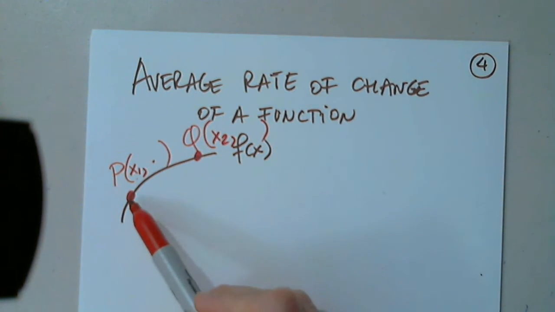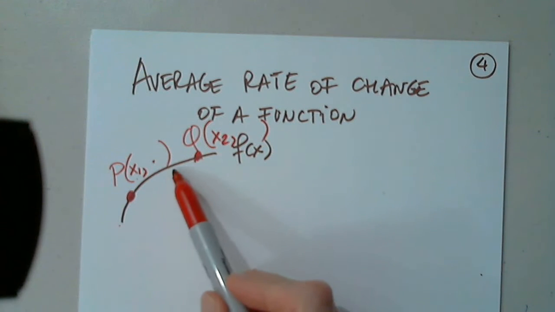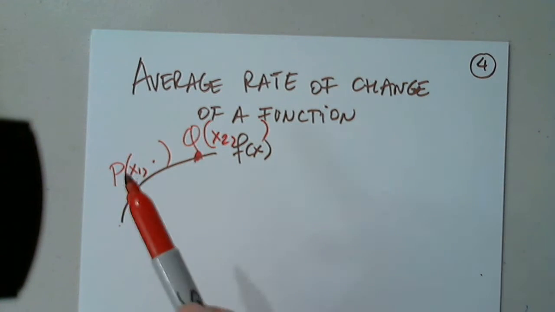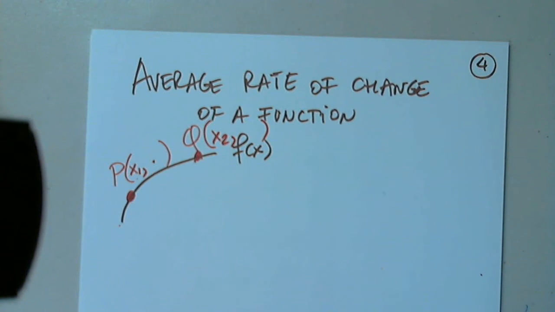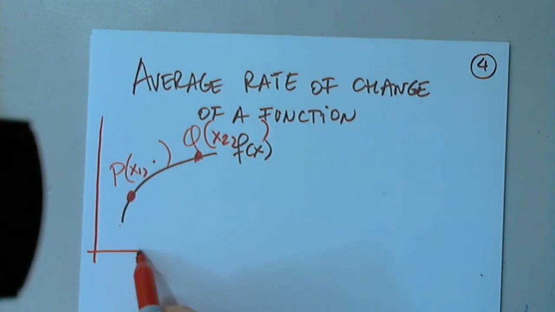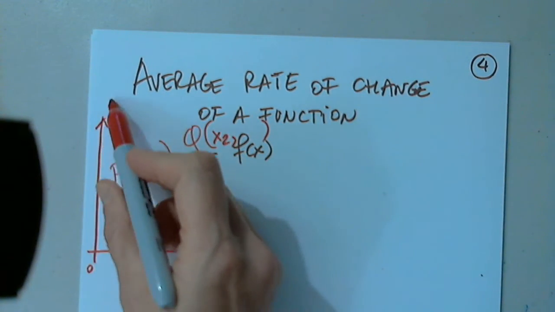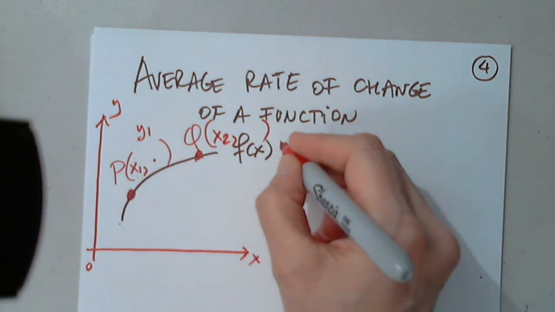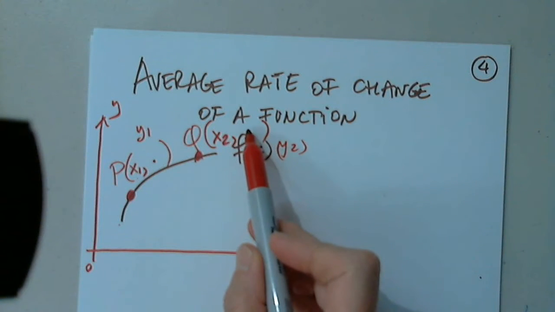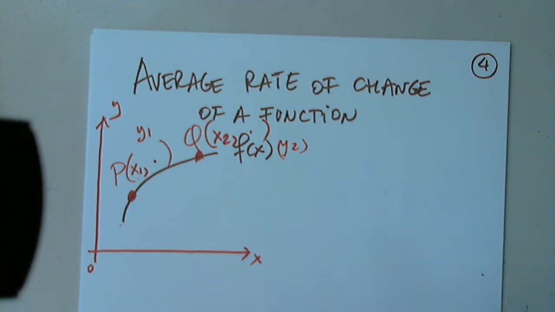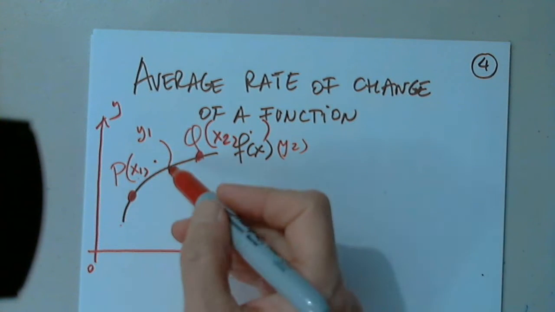And this is very important. So both points are on the function. The x coordinate is x1. How do I determine the y coordinate? No, it's not 0. So one option is to write y1 and here to write y2. But there is another option, and I want the second option. If a point is on the graph and its x coordinate is given to us, how do we find the y coordinate?